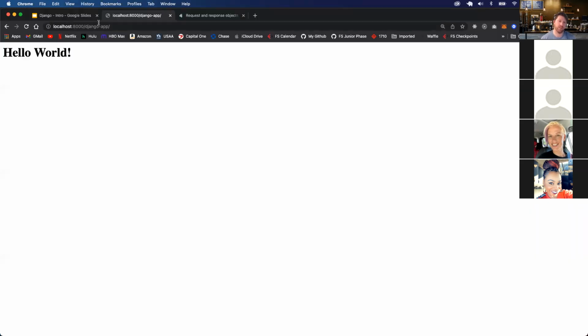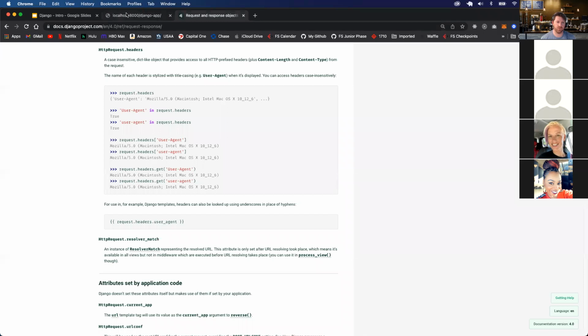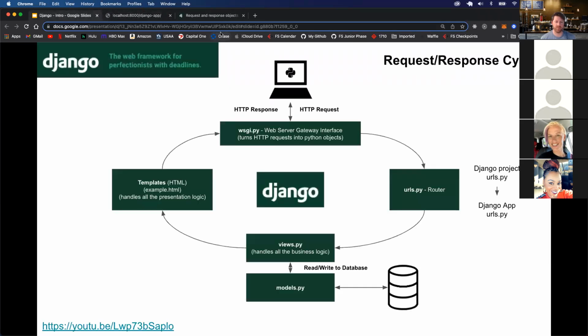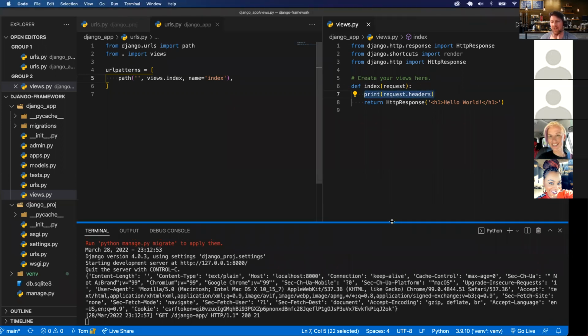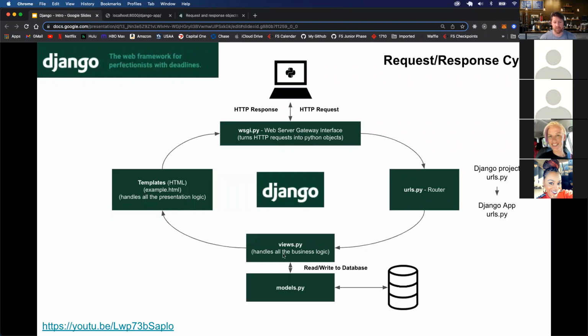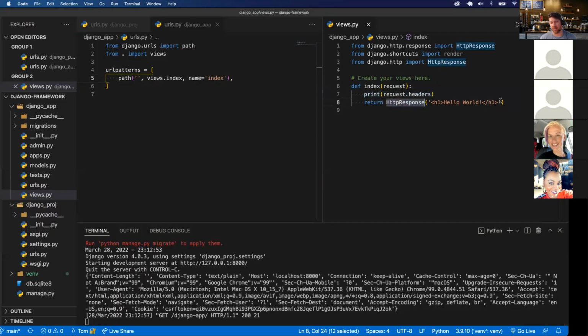What else? Also I'll say, and we'll attack this tomorrow, inside of your views is where you'll be interacting with your database or your models. But in this challenge, we're not dealing with any models right now because there's no data we want to actually use. We'll tackle that tomorrow. Right here, we're just sending HTML straight back using a string and this HTTP response method.